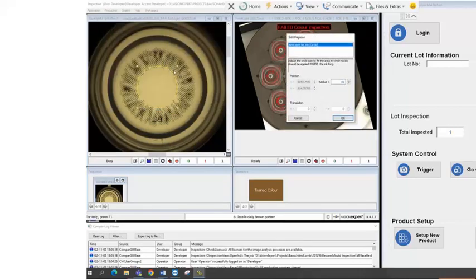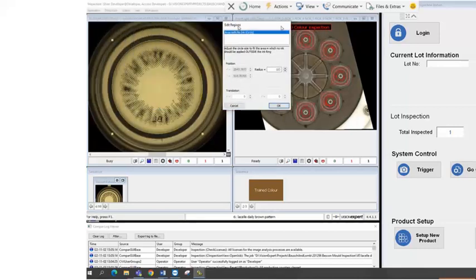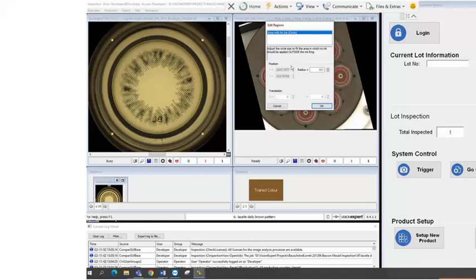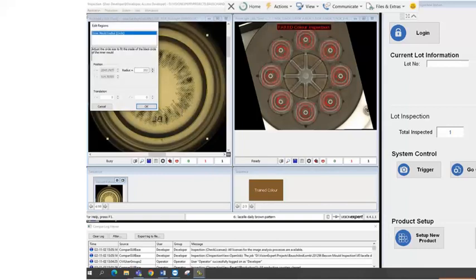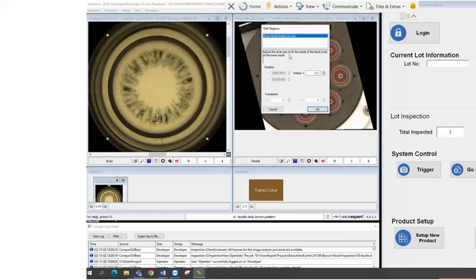Next we move the teach ring inside the printed ring, so in the center area. Click OK. Next we move the teaching ring to the outside of the print pattern. It's OK. Next we do again, move the teaching ring onto the inner side of the black mold ring.